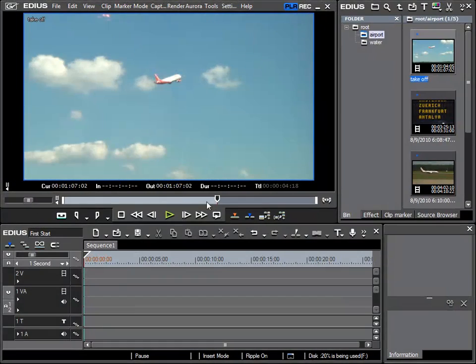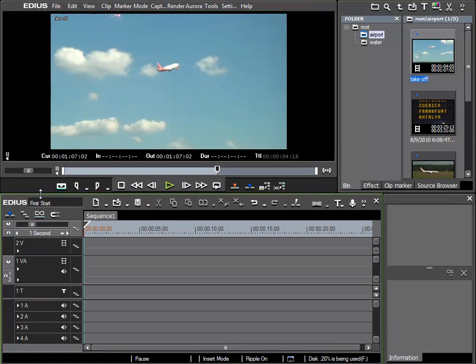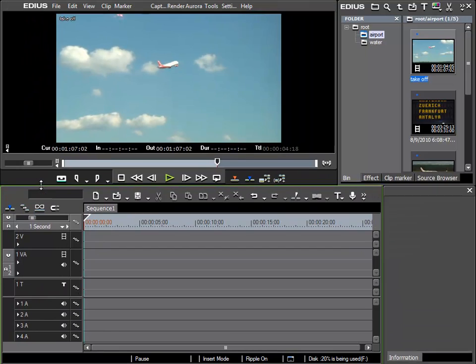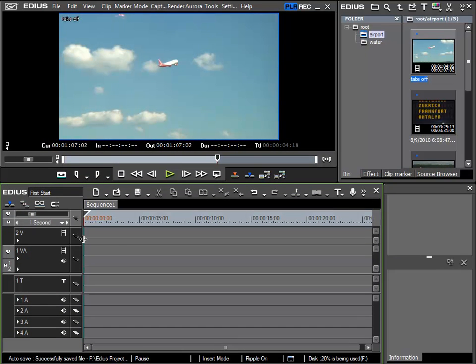I would like to place this first edit of the clip in my timeline, and so that we can work somewhat better in the timeline, I will increase the timeline area, and in doing so, my preview window becomes a bit smaller. I can now see that the timeline has various tracks. And if I want to insert a clip from my preview window, there are various possibilities.